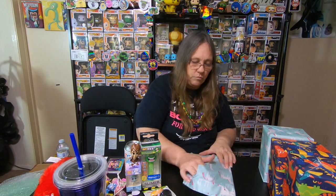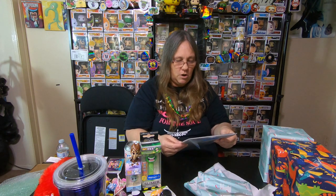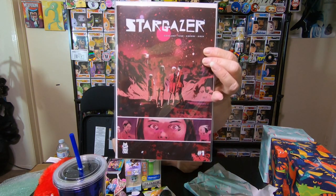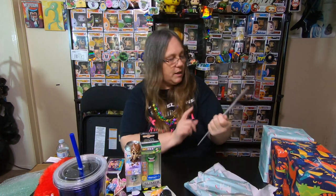This one I would hope is not a pop — it is, and it got a little flattened. So hopefully everybody's doing good today. Don't forget there are 63 videos, so nobody should say they've got nothing to do. This is Stargazer, number one — that's really cool, look at that. I buy comic books because I like the covers, and this is a pretty cool cover. I really like that.